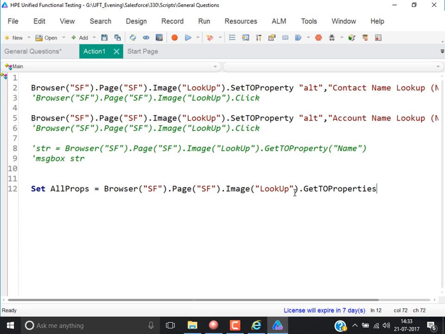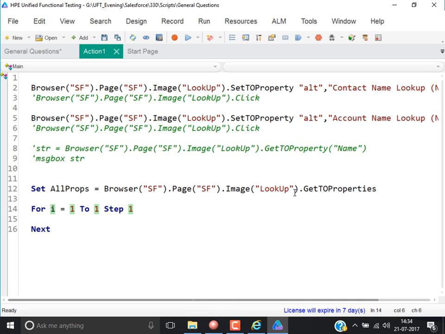Properties, multiple properties, means no need to give anything. Whatever properties are available, it fetches all of them. GetTOProperties, no input. GetTOProperty, input is required. Single property means which property value you want to get, you mandatorily give the property name there.